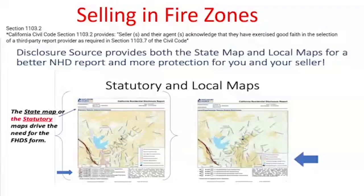So one of the things I will say, and of course, I'm going to travel here just like you're going to travel to take a listing, because we want to work with you. Margaret and Renita want your business. They want to help you. But why Disclosure Source? Because when it comes to the civil code, we follow it to the letter of the law. And we protect you with 60 million in E&O on every transaction. Now, I hope you sell something more than 60 million, but probably not. But that's big numbers of protection.